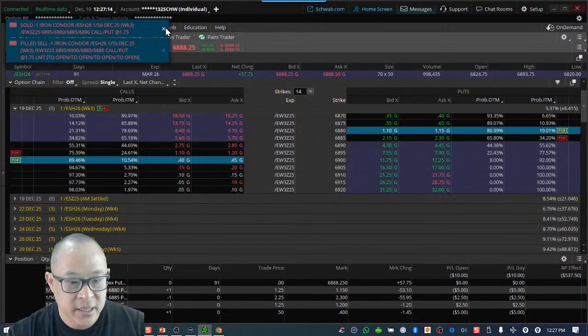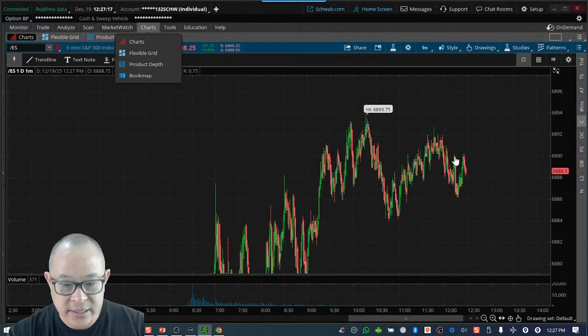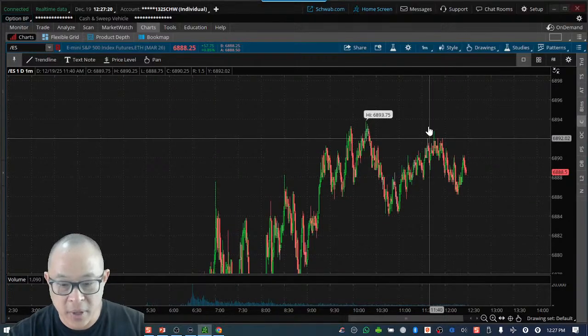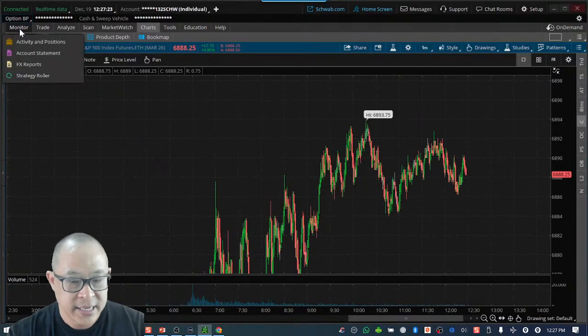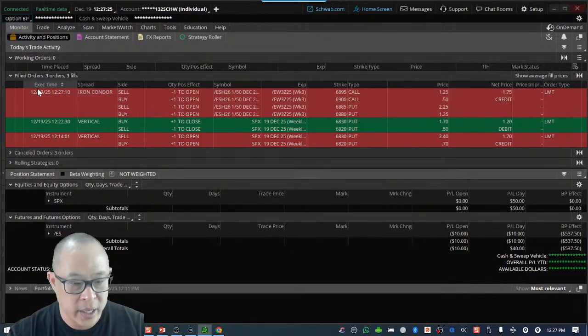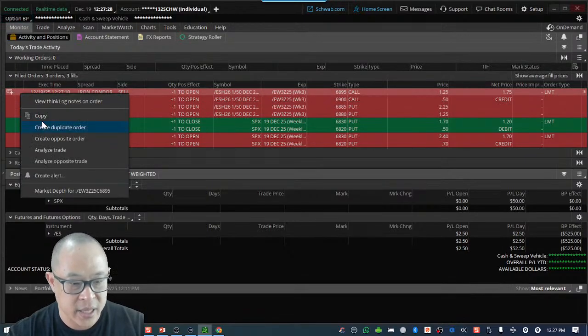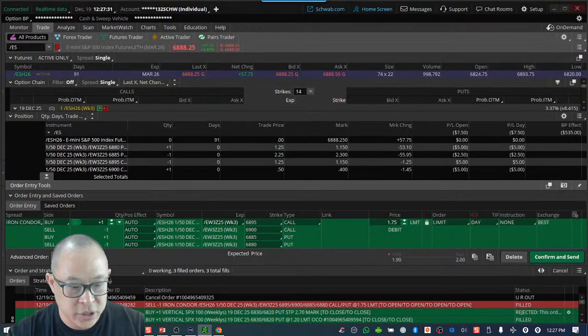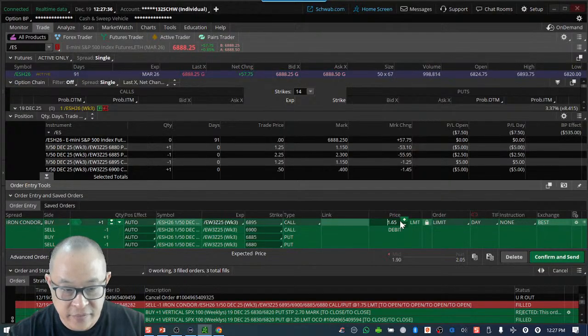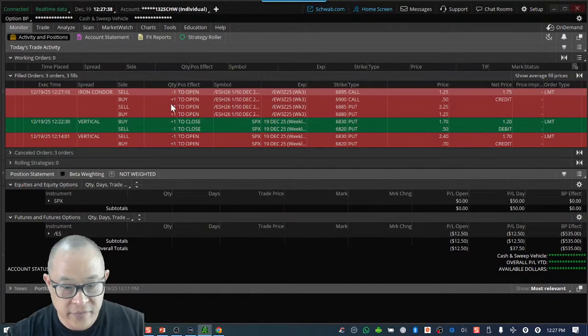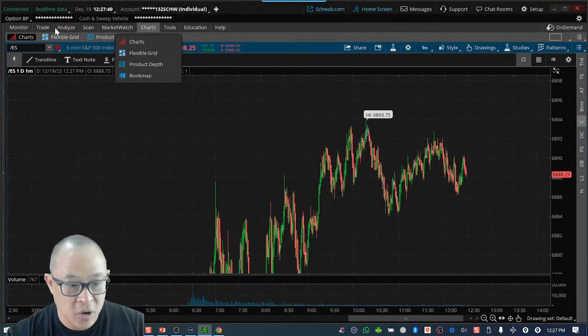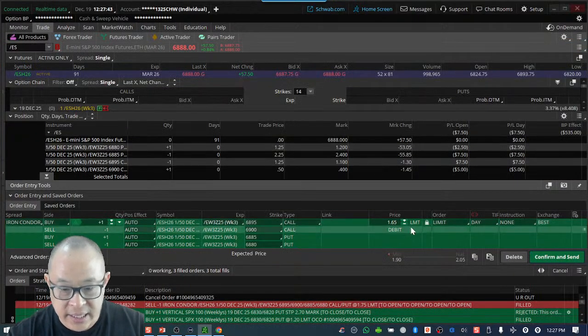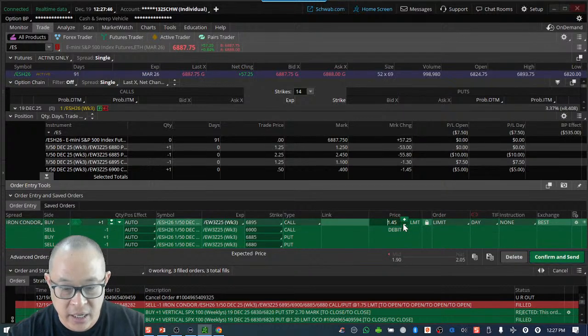So now look, this order right here is filled, and I'm going to put in a stop loss and a profit target just so that you guys can see. I always trade with both. So I'm going to create the opposite order. I'm going to go into OCO. And then here is a limit. I'm going to buy it. How much did I sell it for? I sold it for $1.75. So I'm going to buy it back if this thing gets down to, let's say, $1. Let's make another 50 bucks. $1.25. So that's my one to buy it back.